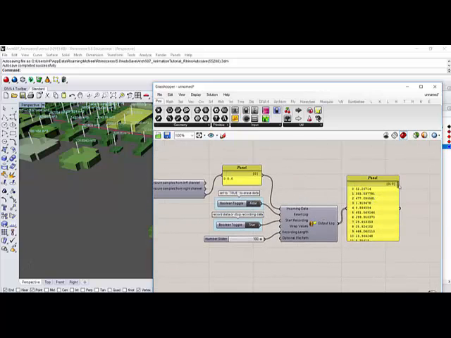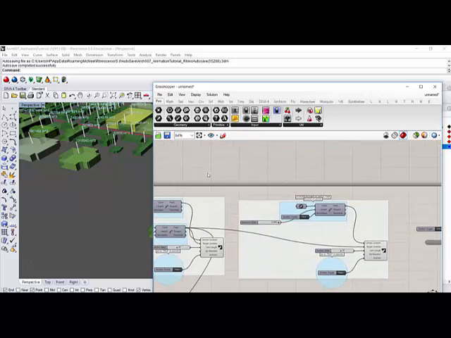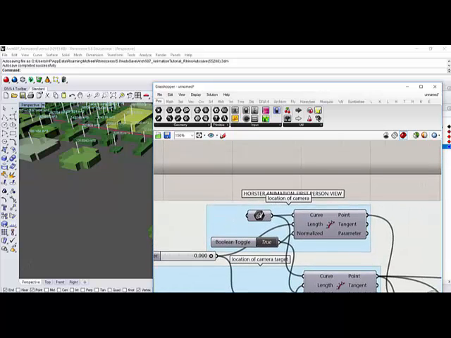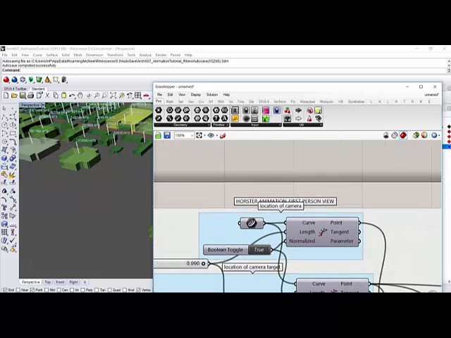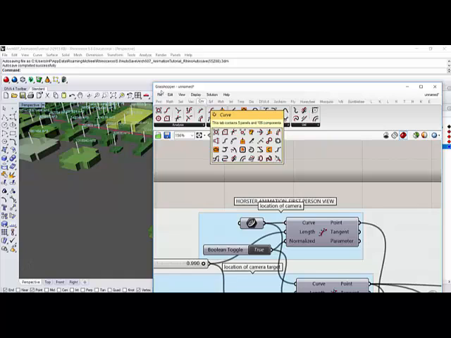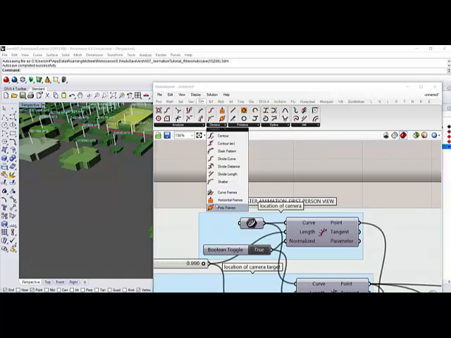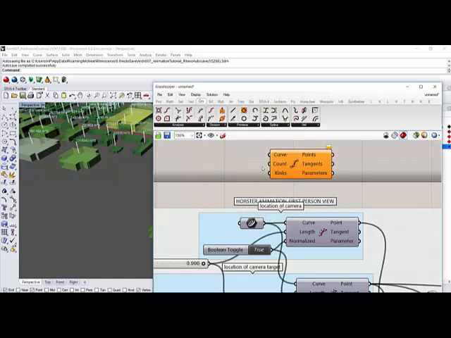In this case, it's from 0 to 99, so that's 100 items. So therefore, I'm going to come back to my initial curve on the ground and grab a divide curve component under curve division, divide curve, and provide the curve as the geometry input.